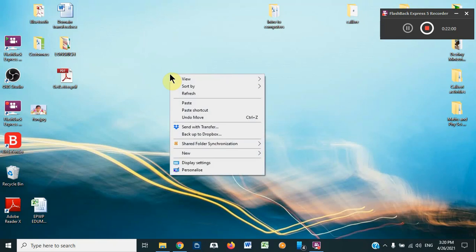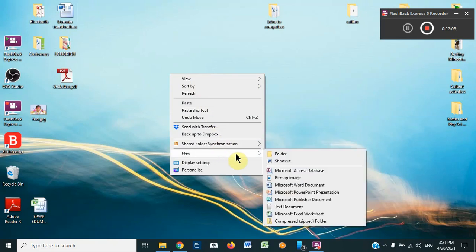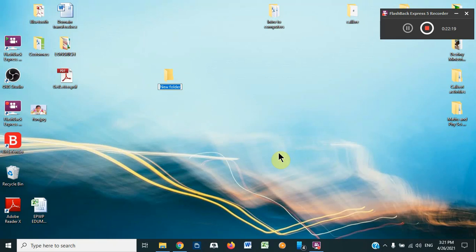Then you right click from your mouse, and in the list, go down to New. The New has an arrow pointing to the right side. Just move along it, then you see this Folder here. Once you get to Folder, just click, which is a normal click, and it will create the folder for you. As simple as that. This folder, you have to give it a name.